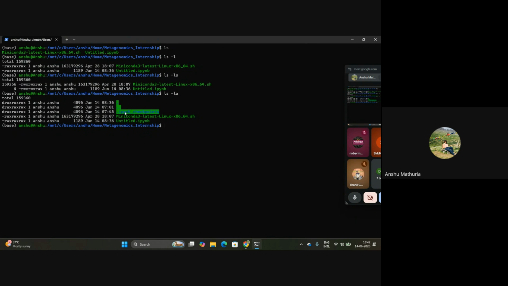Now what is this dot basically? This dot is telling about your current directory. Two dots show that it is the parent directory. So you can move forward and back between the folders. I hope it is clear what the ls command does. Majorly, when we have to list something, we generally just use ls so that it will list all the files that are present in our system.